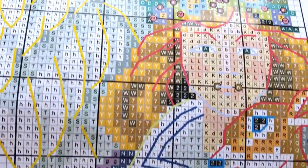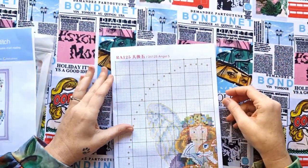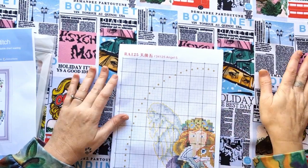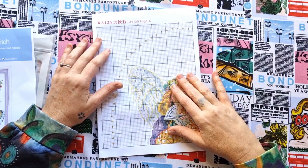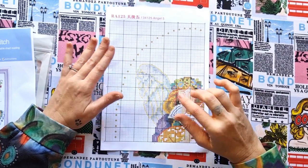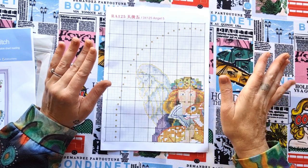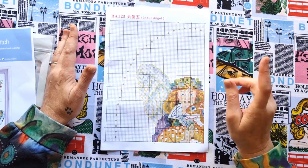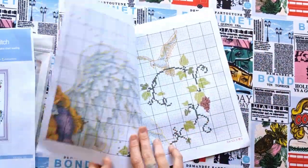Now, on a Joy Sunday, you do use your pattern for your back stitching. I had a lady the other day that said, yeah, but I use mine for the back stitching. I know, we do use our patterns for the back stitching because it comes last. I am talking about your normal stitches, you look on your Aida, not your back stitching. You do come back to your pattern for your back stitching. Alrighty then, that's number one, lots of back stitching.